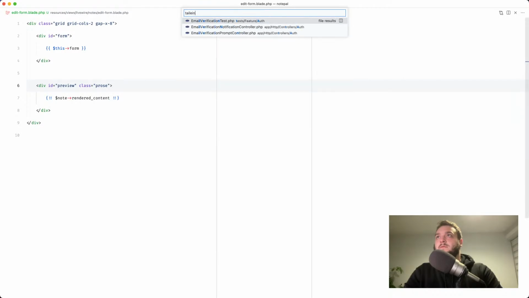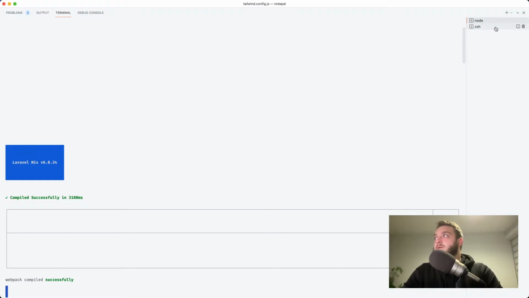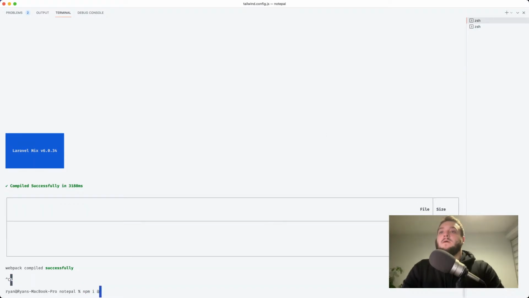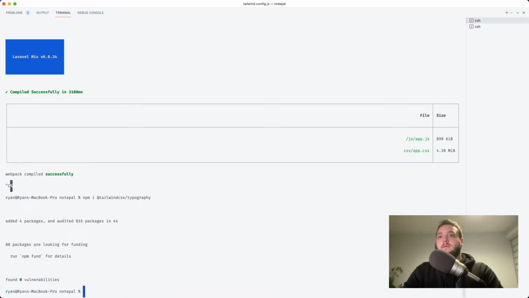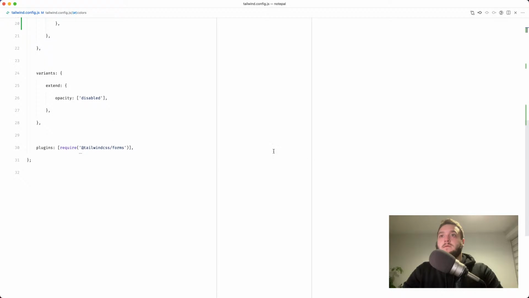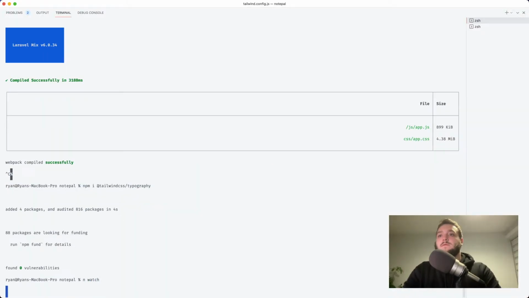I don't think we do. No, we haven't. So let's do Tailwind CSS typography. And add that to our plugins array down here. So require Tailwind typography. Let's restart our watcher.